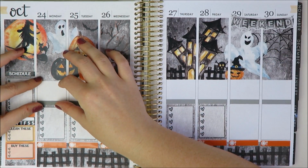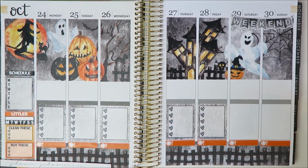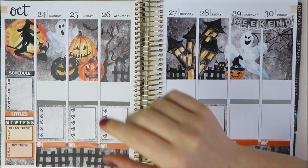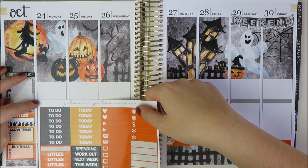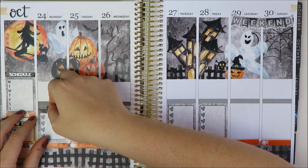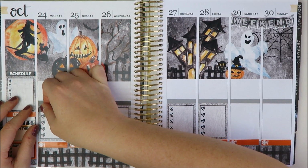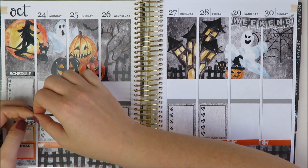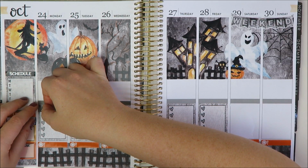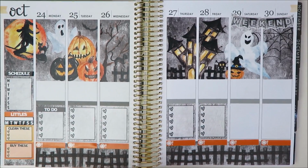So next I do want to actually try to fill in some of the today section. I am leaning towards not putting the to-do headers down. I don't know. I was wondering, is there any way to put it so I only have this much showing? I don't really need all 5 every day, just for how I personally operate. It actually doesn't look bad besides that little dot at the bottom. Can you guys even tell? Is that gonna bother me all week or am I gonna be fine with it? I think I could be fine with it. So I'm gonna go ahead and do this.